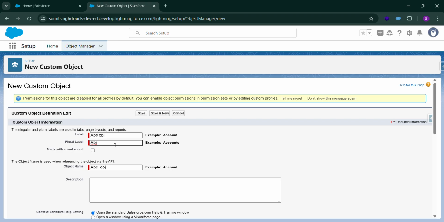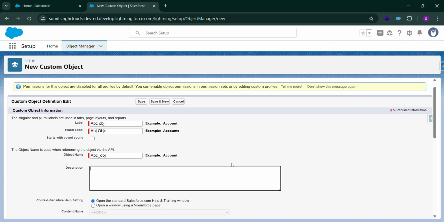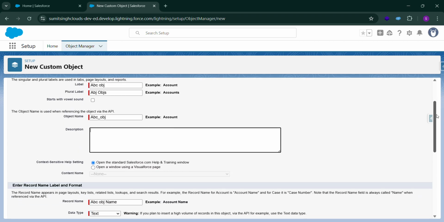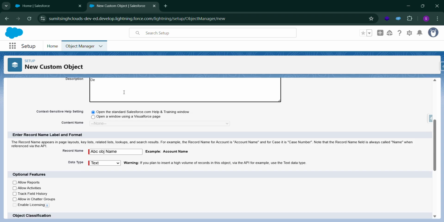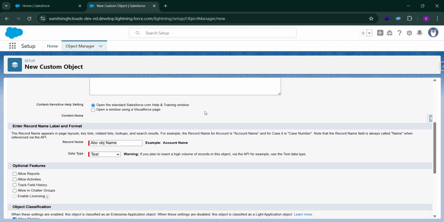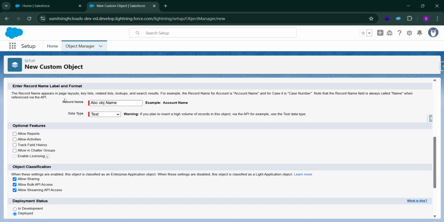So here is the name of OBJS I have given. It's not mandatory, but you can also put some description here of why you are creating this object. So I am creating it for demo purposes. So here you can see that the record name is like Account Object Name.